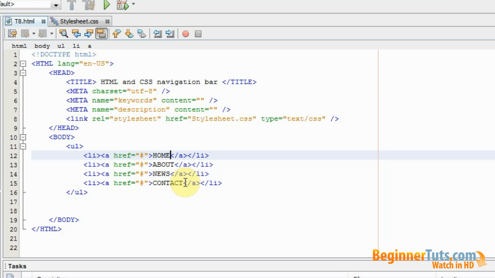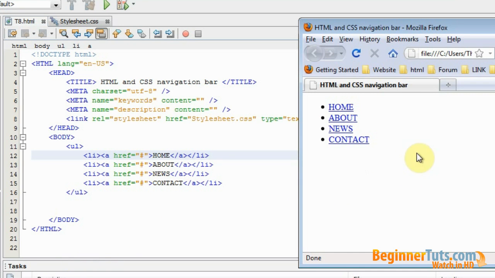Instead of explaining too much in this video, I'll just quickly run through how to make this navigation bar, because you probably already know the codes that I will be showing, because I will only be using properties, tags, and codes shown in previous videos. Let's take a quick look at this list as it is. And this is it. Far from a navigation bar, but we're gonna change that using CSS.